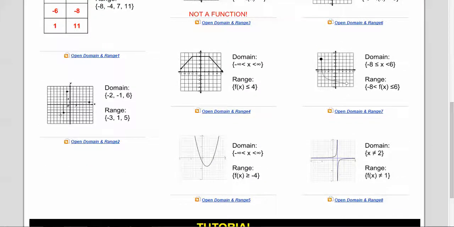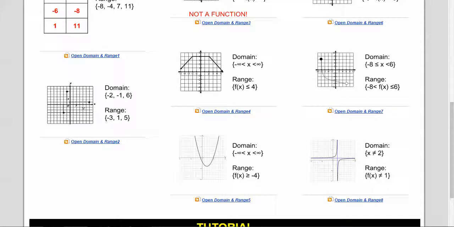Here I have 3 points. That's all that's on this graph. They're just showing you 3 points. It's not connected at all. But if I just isolate these and say, we start at -2 for the x, we move to -1, and all the way to 6. And that's how I wrote the domain here as discrete, unique values.